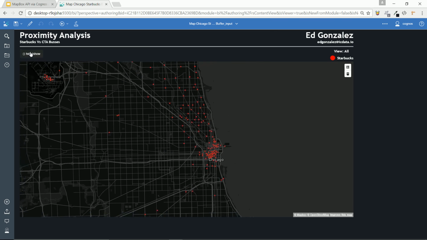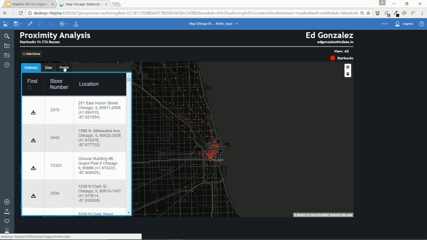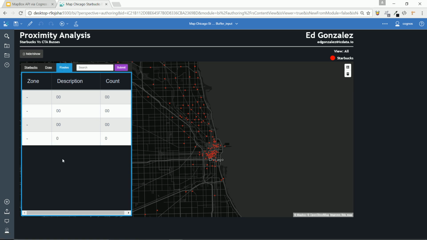But so the next thing I wanted to show was the bus routes. So again, as I mentioned before, we can ping the Chicago CTA and get information about their bus routes and about their buses. So right now I'm going to just plot a couple of quick bus routes. I know a couple off the top of my head. So the first one I'm going to look for is the route 151.